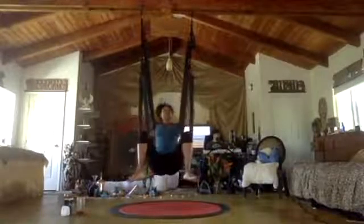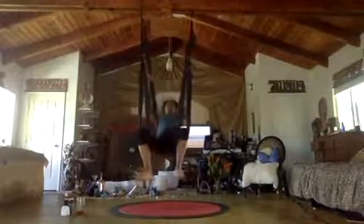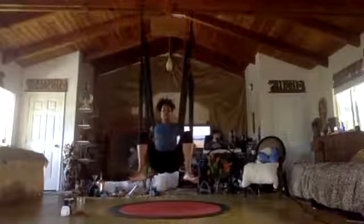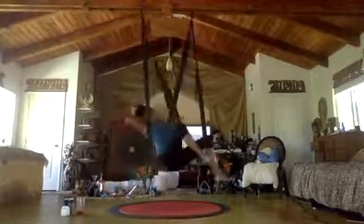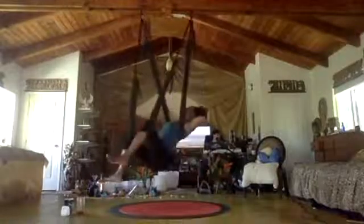You need to adjust yourself. If it slides into your armpits, just grab a hold of your swing, reach up high, lift yourself up a little bit and bring it lower down your back. Okay? Hands wide and around behind your head. Now lift through your heart, sink your hips. And then let's just kind of swagger it out. So keep the right knee to the right, and then the left knee to the left. Get a nice little twist going on.